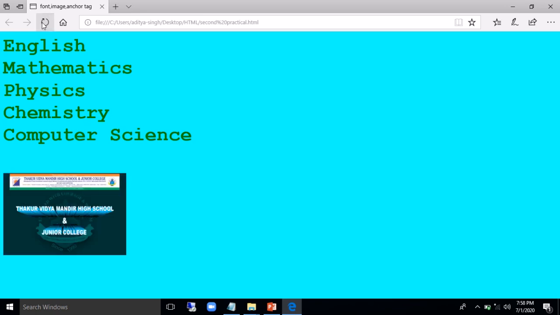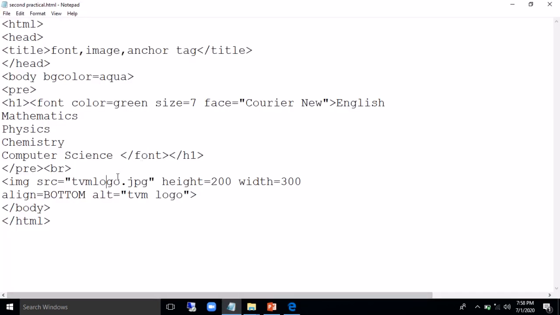Only thing is, you have to remember that the image file and HTML file have to be in the same folder, then only you can just map it with file name and extension. If it is in two different folders, then you have to give the location along with the name and extension. So this is source, height, width, align and alt. That's it with your image tag. This is how you display an image in the foreground.